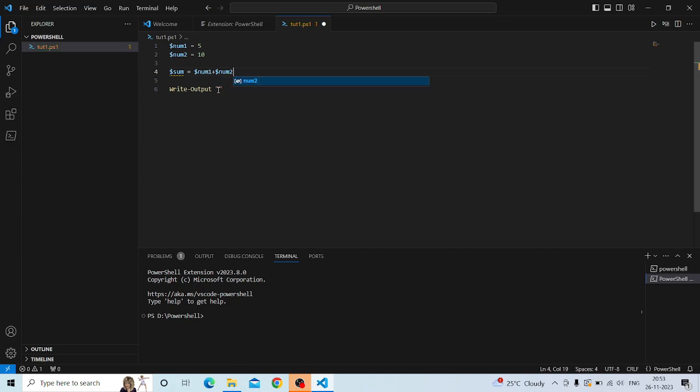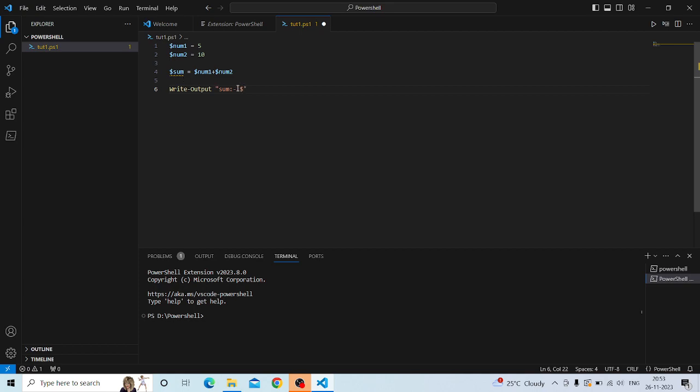Control S. Whenever you create a variable, you may get an underline. That basically means until you use that variable further in the code, it will keep showing that. If I remove sum from here, you can see it's showing an underline, which simply means you have not used this variable.